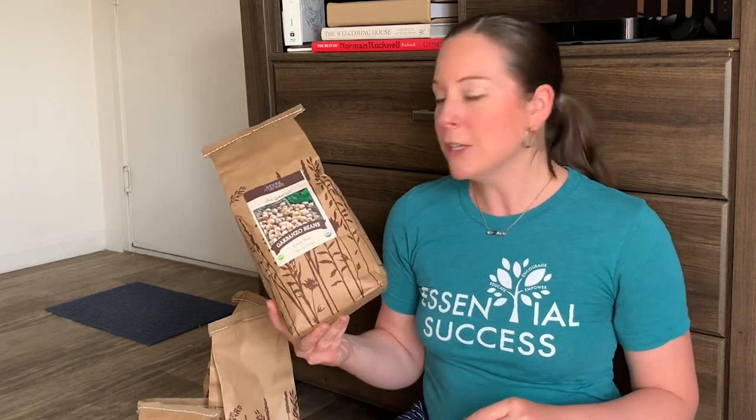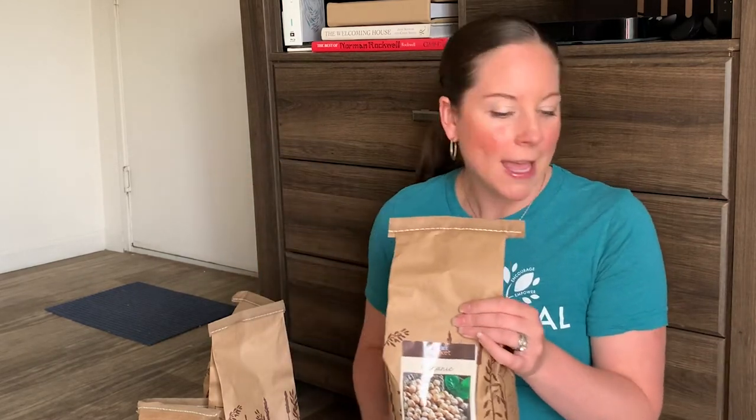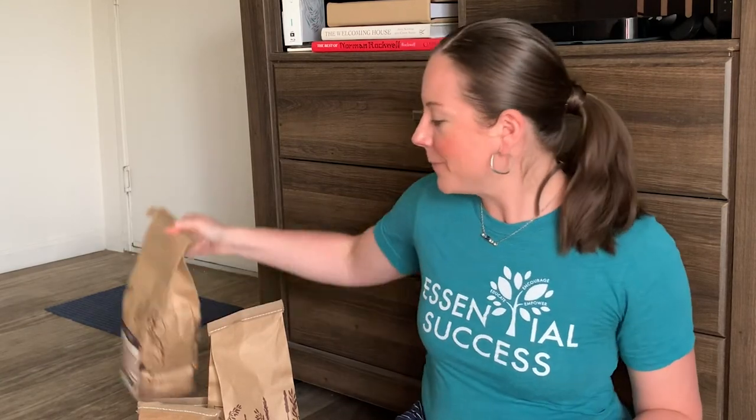So, a bunch of garbanzo beans, chickpeas, whatever you want to call them. Also going to try, there is a recipe in one of Clinton Kelly's books. I can't remember whether it was Freakin' Fabulous or Freakin' Fabulous on a Budget. It's one of those two books. He has a spiced garbanzo bean recipe for parties and hors d'oeuvres. And so I'm planning to make that this week for one of the groups that I'm part of where we all bring tapas on a Wednesday. So we'll see how that goes, but I'm excited to have garbanzo beans back.